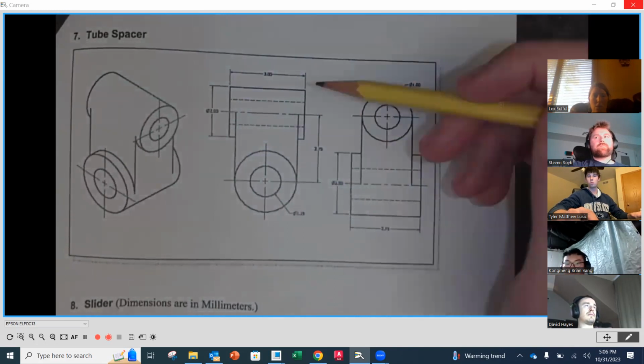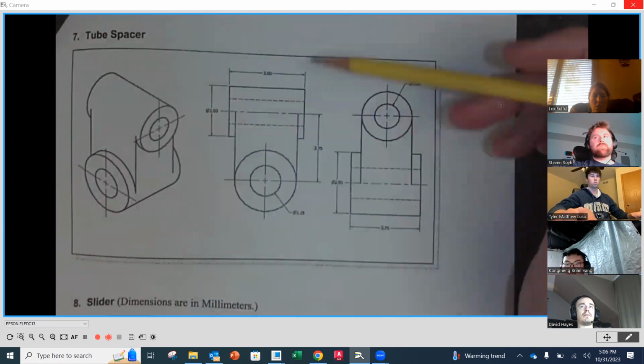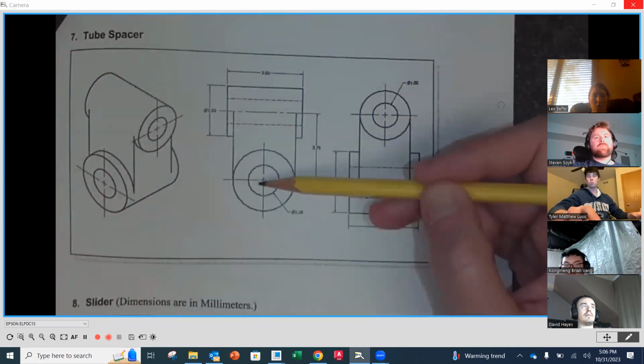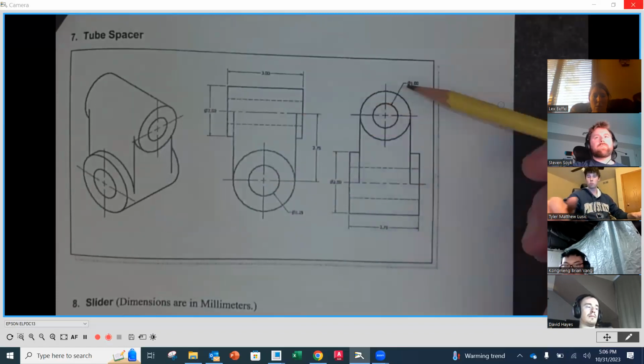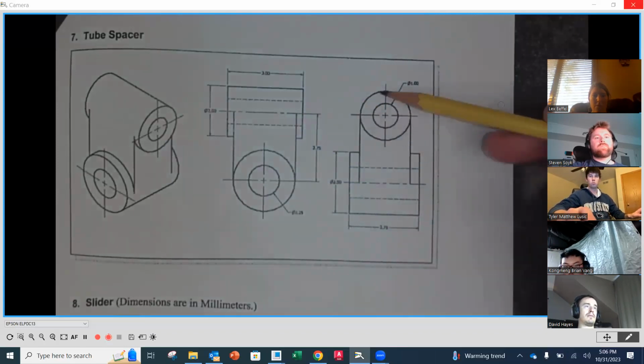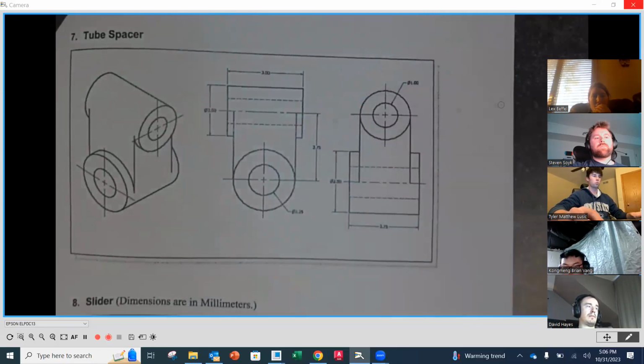But I'll probably start on this one first, and I'm going to create the tube going in this direction. And then I'm going to switch directions. I'm going to look from the right side or create that right plane, and then create the tube in this direction. And then we will create the connection between the two, and I'll show you how we do that.